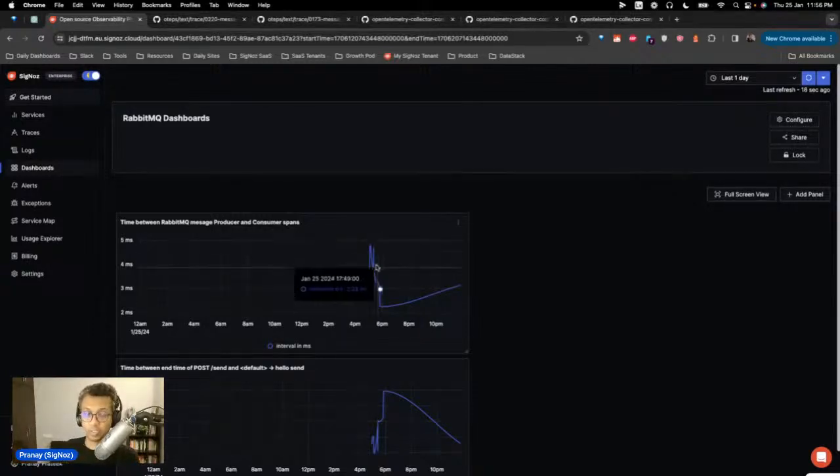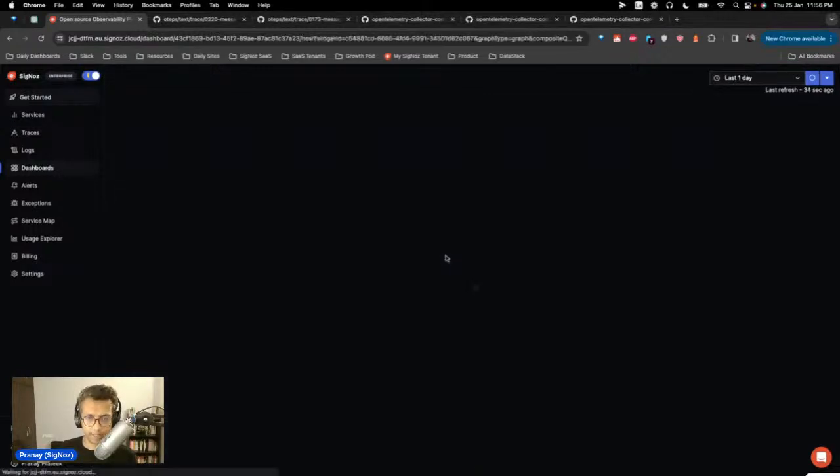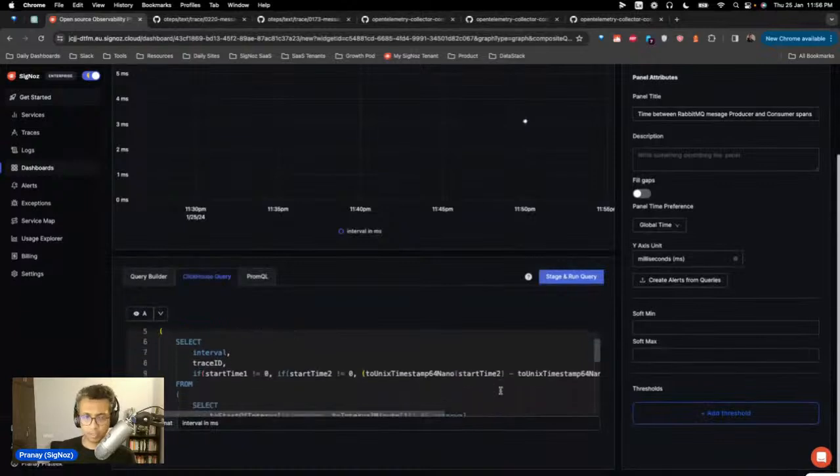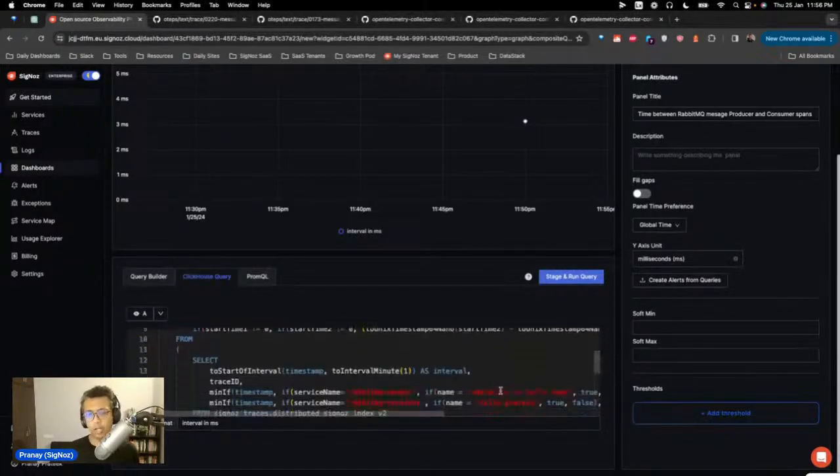So I think this is very powerful. You can find the time taken for a RabbitMQ message between the producer and the consumer function, and this is something which I think is very interesting to monitor and be able to see. And this is possible because you can write very powerful ClickHouse queries on SigNoz.